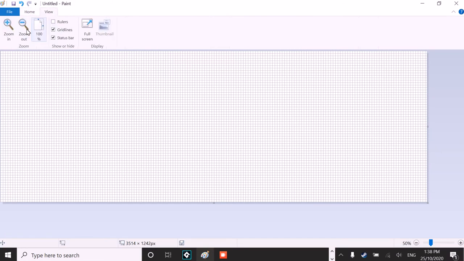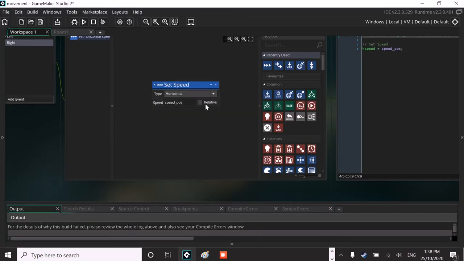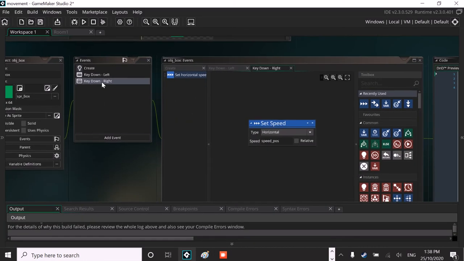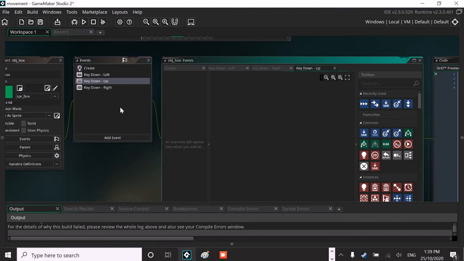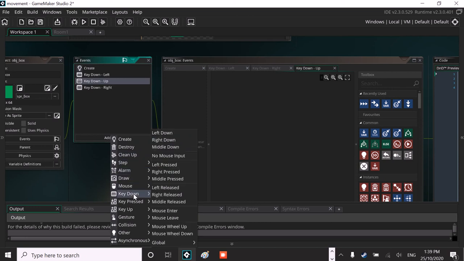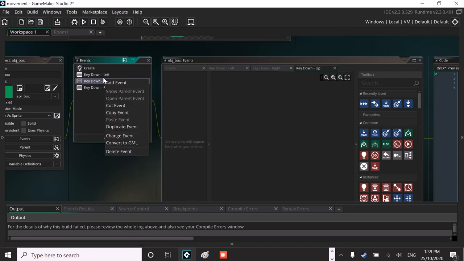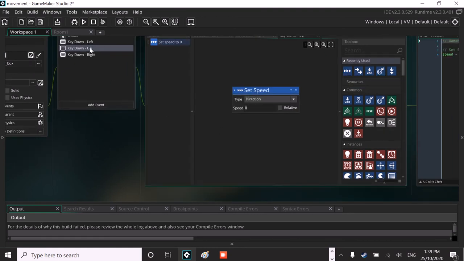So now what we're going to do is we're going to take a look and see what happens. So we've got the horizontal and we're making it positive because we're going higher. Now let's add the key up, key pressed, key down, sorry. And we're going up, okay? And we're going to add another one. Oh, actually, we're going to try something else. So I'm just going to add speed into the up, okay? Direction will be vertical, and we're going to say speed underscore neg, okay?